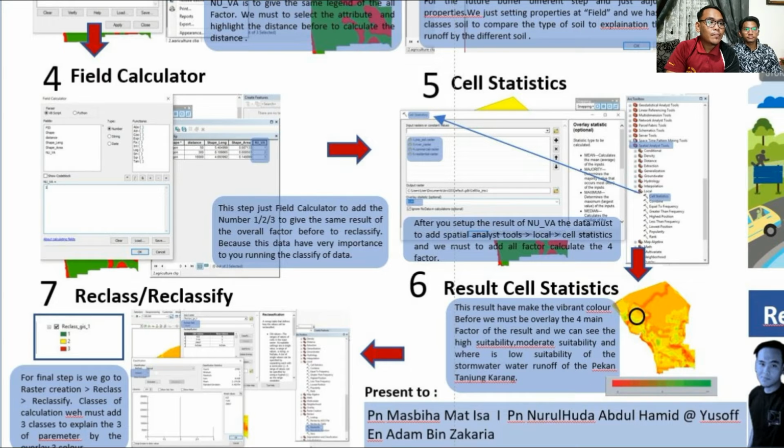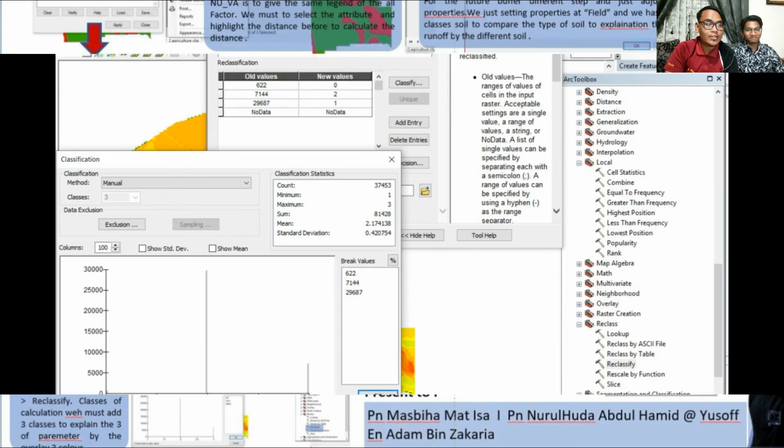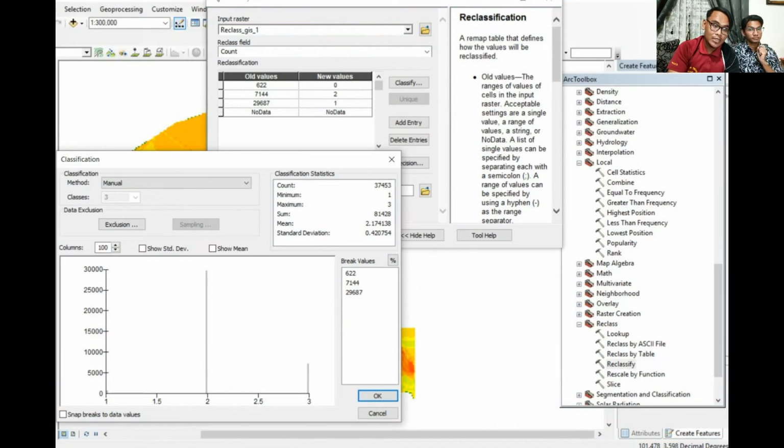Before that, we must overlay the 4 main factors of the result, and we can see the high suitability, moderate suitability, and low suitability for stormwater runoff in Pekan, Tanjung Karang. Last but not least, reclass and reclassify.